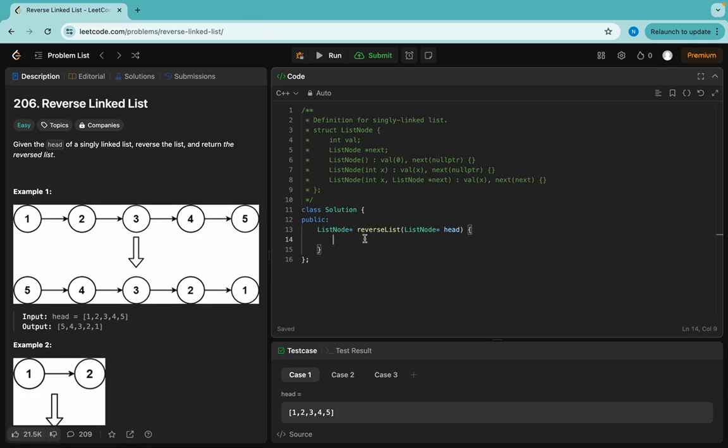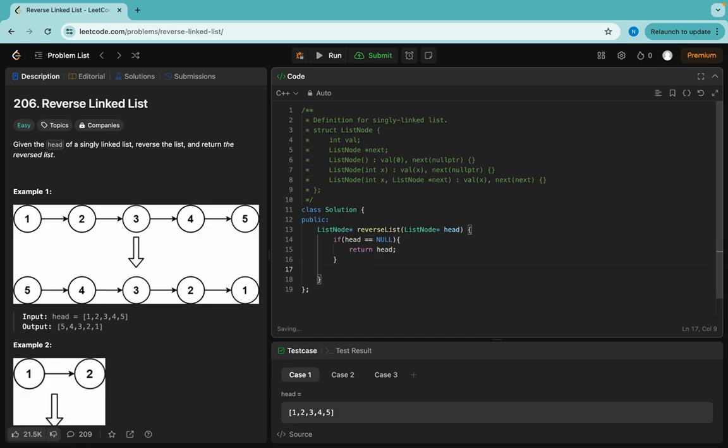While solving any question of the linked list, the very first thing you have to do is check if the head is null or not. If the head is equal to null, in those cases simply you have to do nothing, because there is no element in the linked list. You can return head, or in place of head you can even write return null. So this is the first condition that you have to write in almost all the questions of the linked list: if there is no element, just return the head.